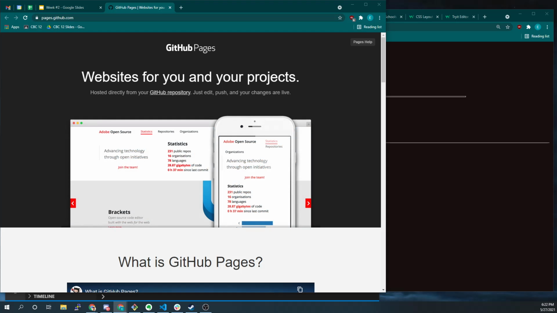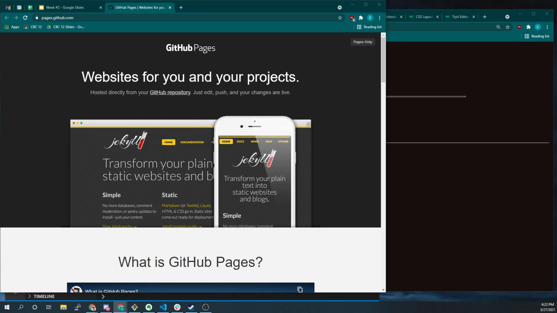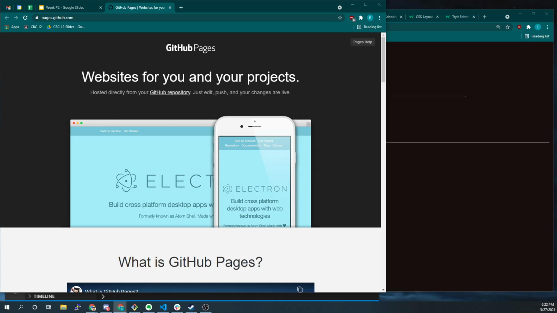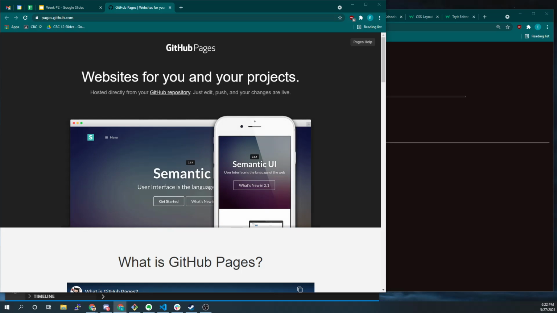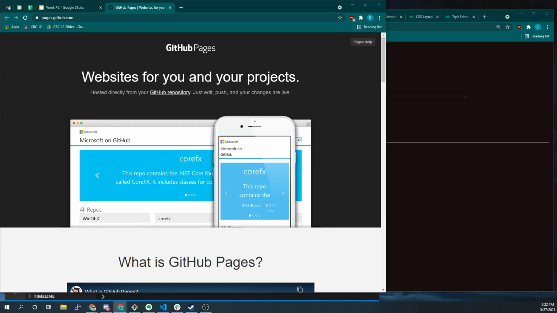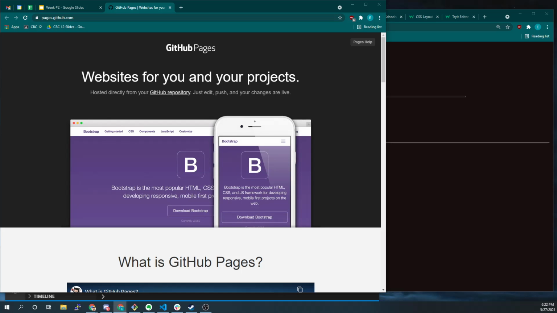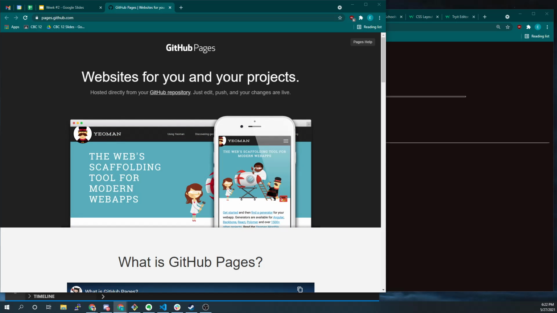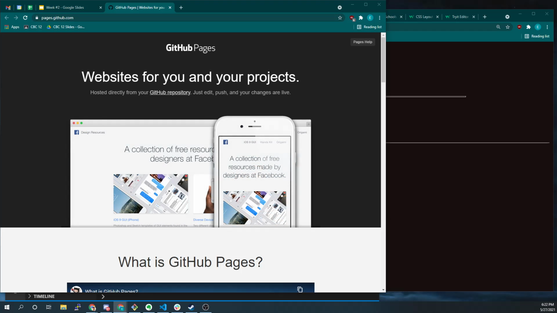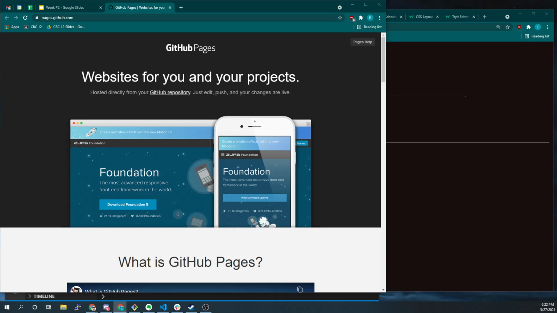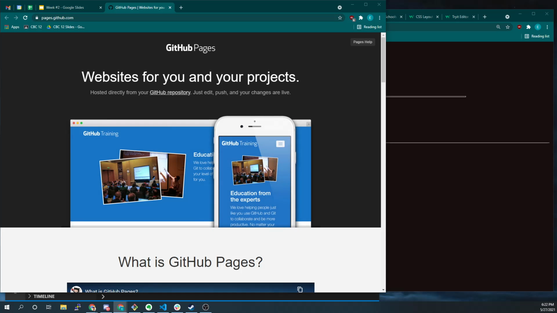But what GitHub gives us is free hosting. When we talk about hosting in the context of our websites, we mean we're going to put all of our HTML, all of our CSS, all of our JavaScript onto a server somewhere in the cloud so that anyone can access it from anywhere in the world. We have this little server that we've been playing with that is built into our Visual Studio Code that lets us experiment with our website. But if I wanted to show Andrew what I was working on, I would have to have some kind of server to make that happen.